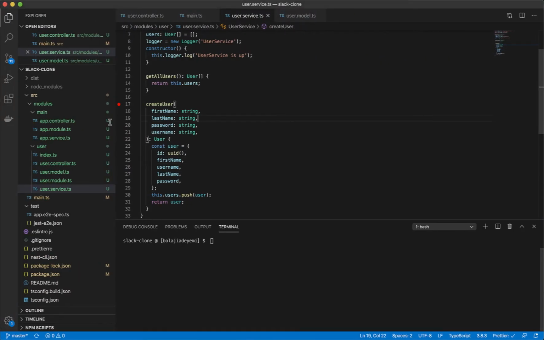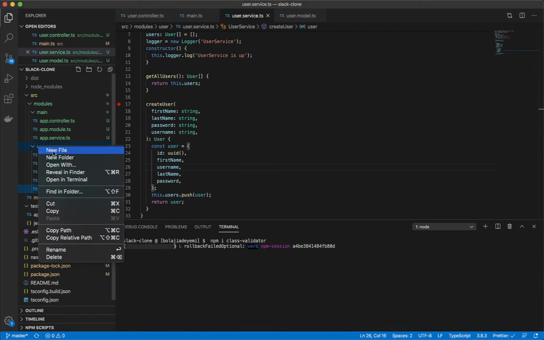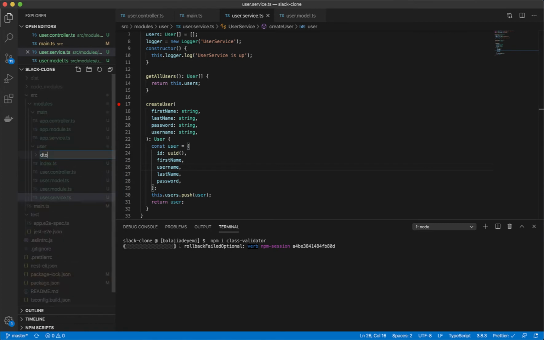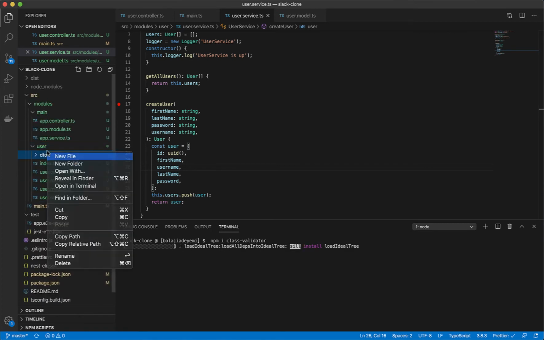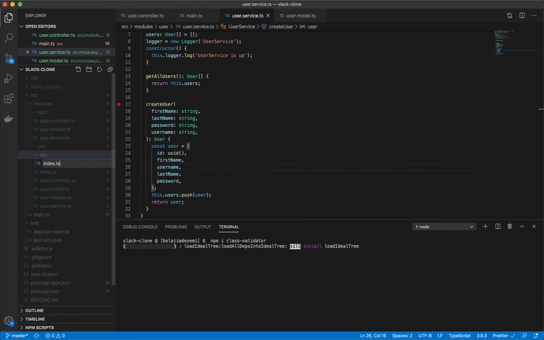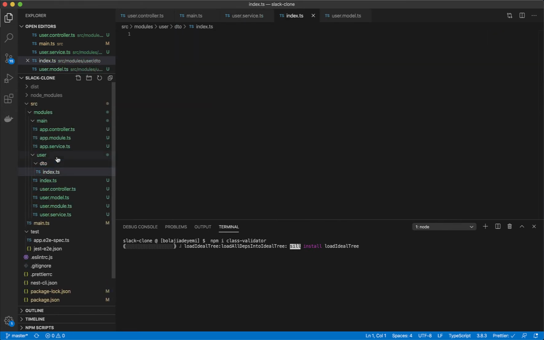So the first thing we will do is install class-validator with npm install. Then here I'm going to create a new folder. I'll call it dto. Inside the folder, I will create index.ts, and within index.ts we export another DTO.